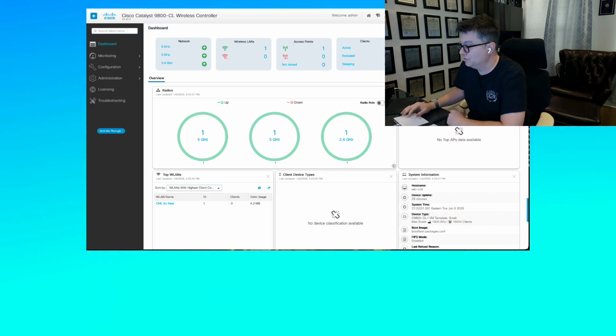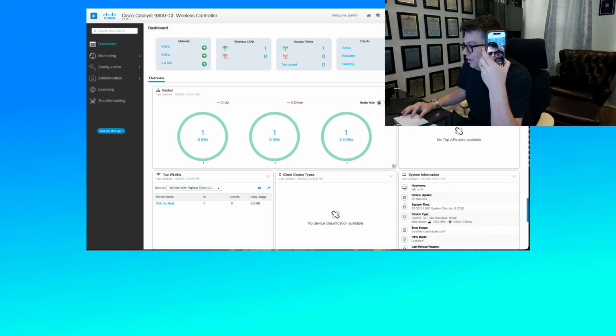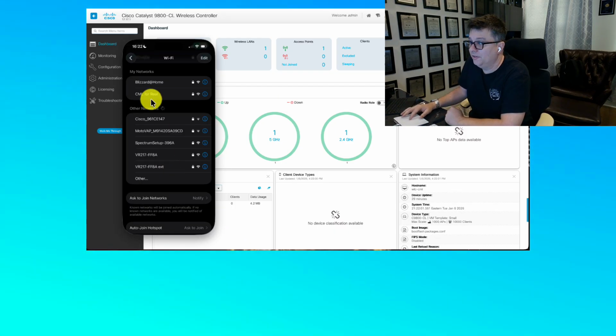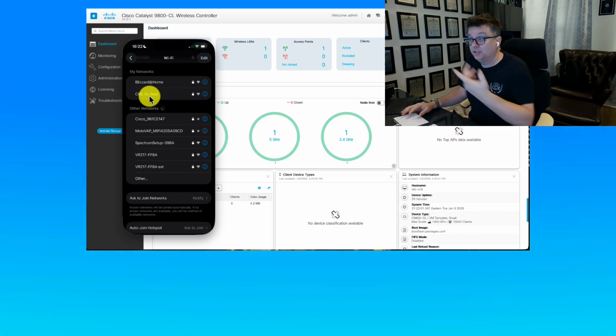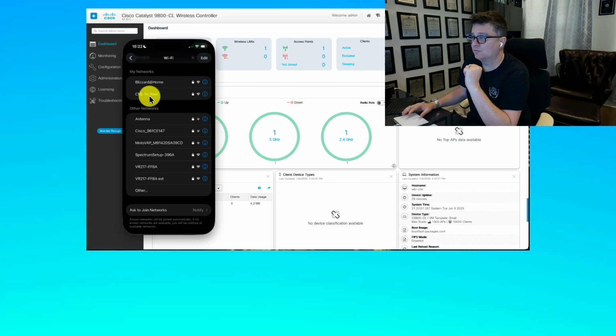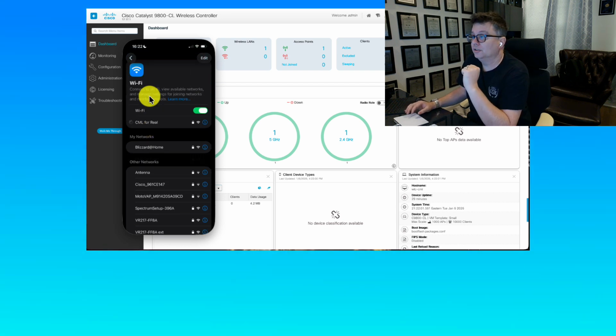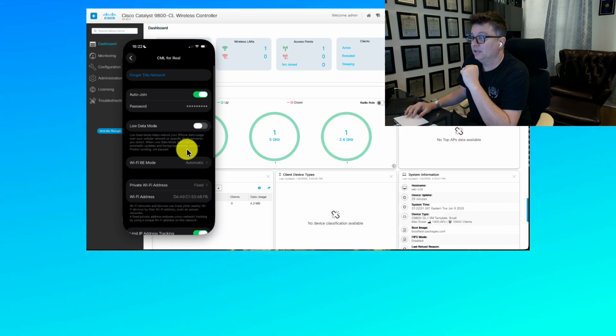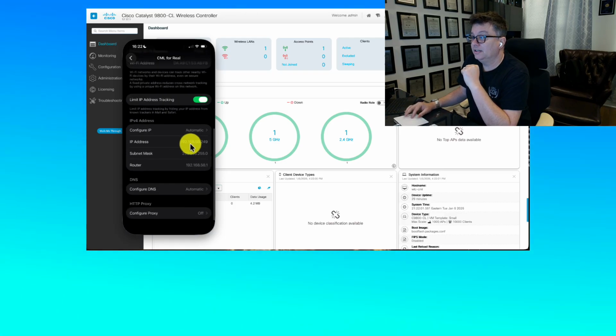Let's see what the phone sees. So again, this is my client right here. It's for real. I'm just using the magic of iPhone mirroring. And there it is, CML for real. I see it. It shows up in one of my networks because I've already joined it once. I've already entered the password. So we'll join it here, and this will probably lock up for a few seconds, but I'm back. See if I get an IP. Looks like I did in the VLAN 50 network.